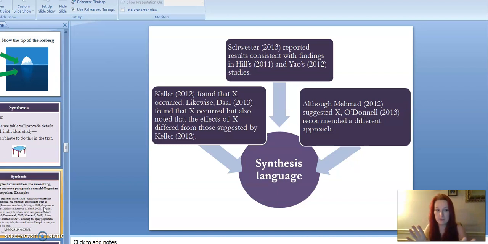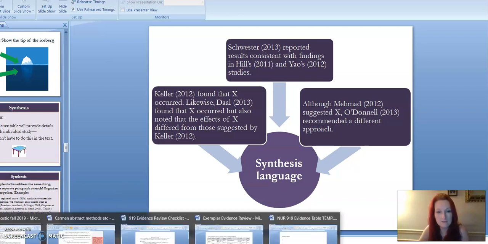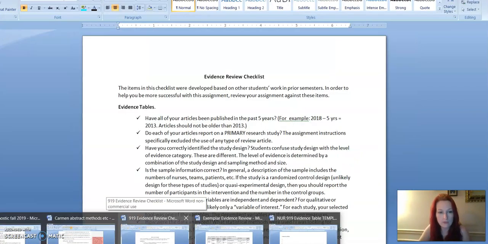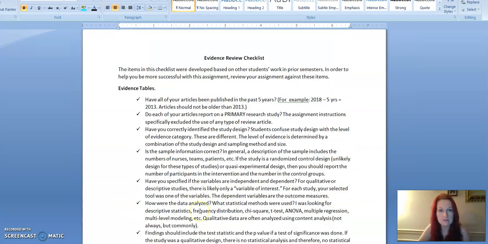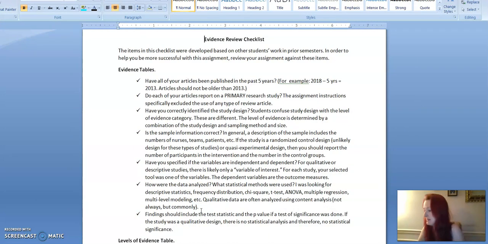And I think that's going to be really, really helpful to you, not only in terms of wrapping your heads around what Dr. Marfell is asking for when she asks you for a synthesis, but also when it's time to write an actual paper out of all this. It's going to make it a lot easier for you. Okay, so now let's move on because there are a few points that I really want to touch on from this evidence review checklist that Dr. Marfell has made for you. And I won't read the whole thing to you because you don't need me to, but I want to touch on a few points that are kind of writing related.